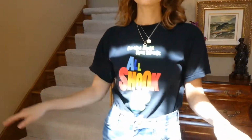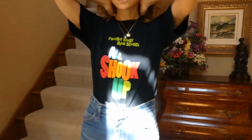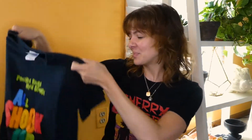The last t-shirt that I have here is this t-shirt from my high school production of All Shook Up. I really love the colors, and if you grew up in the past however many years, you probably have a ton of t-shirts from middle school, high school, anything that you participated in. You usually got a shirt, and those shirts are really in style now. Shirts from like baseball, and I've been wearing a lot of the shirts that I had in high school that weren't cool to me in the past 10 years or so, but now they're cool again. So definitely recommend checking out your old stash of t-shirts from your childhood.